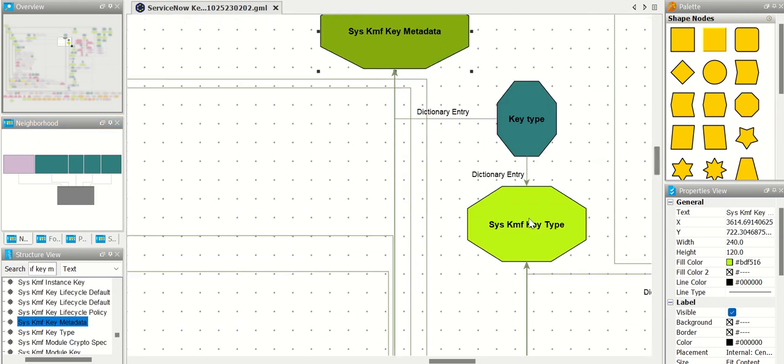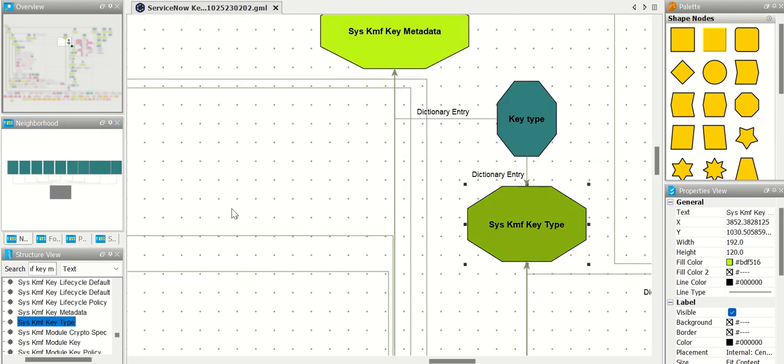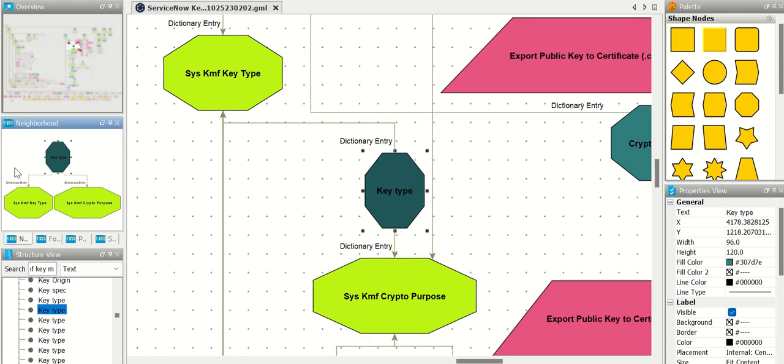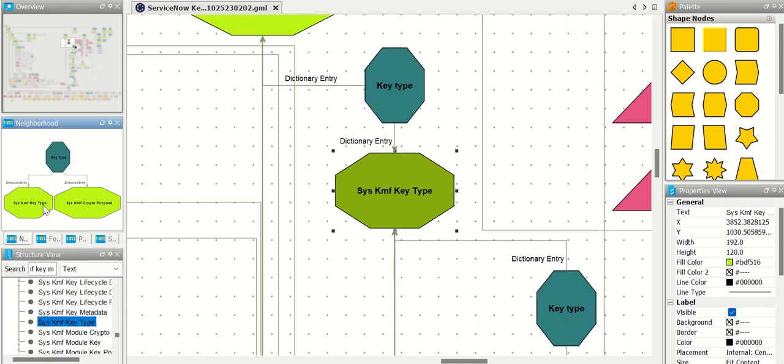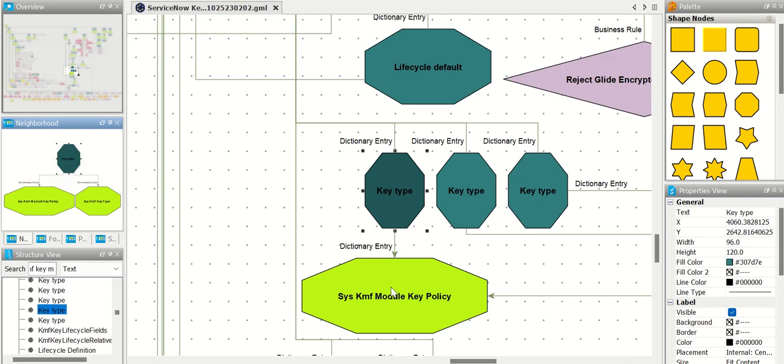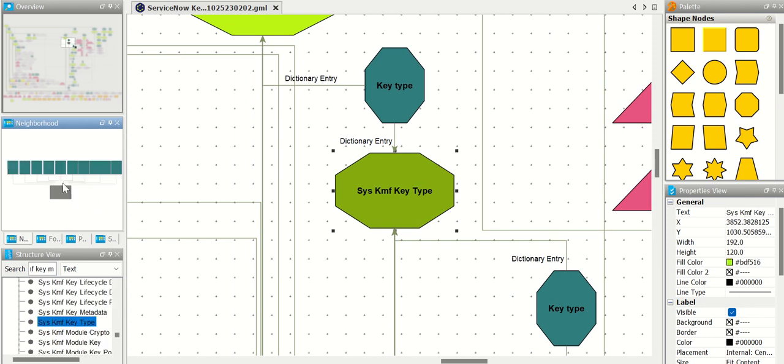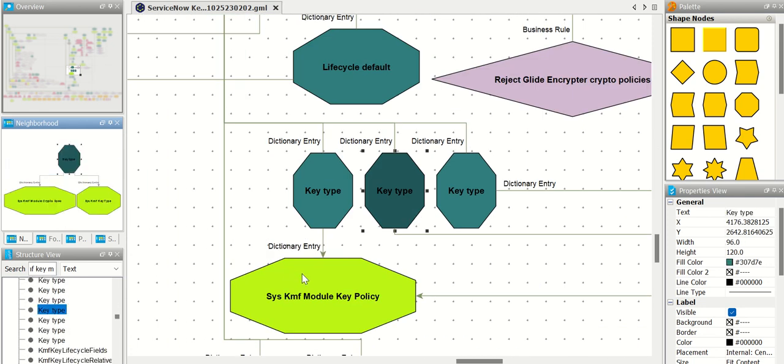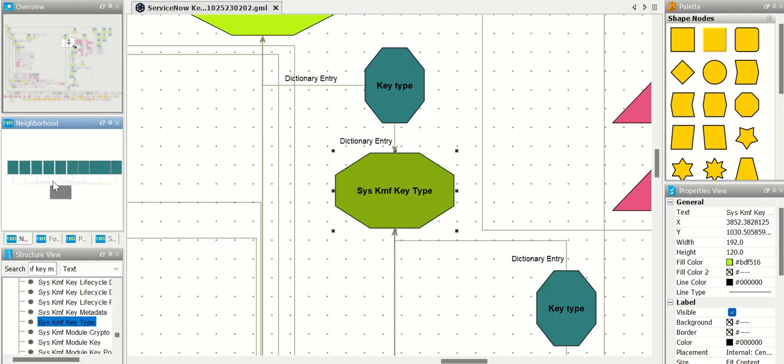Next we move to sysKMF key type. As you can see here, the first one, sys crypto purpose. That's the reference. And going back, the next one is sysKMF module policy. Then we have again sysKMF module policy.